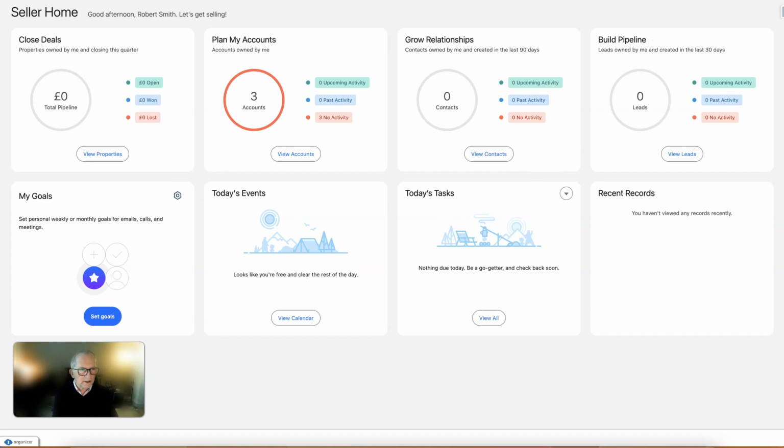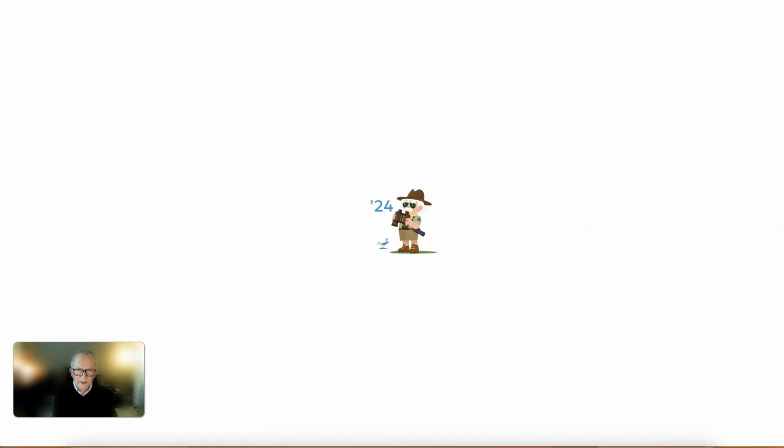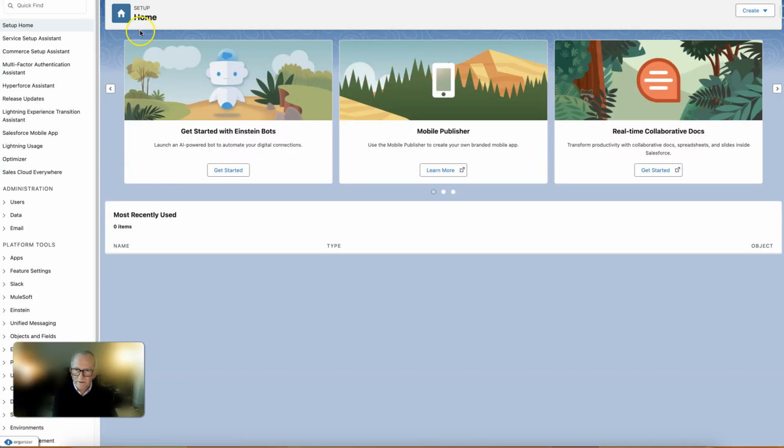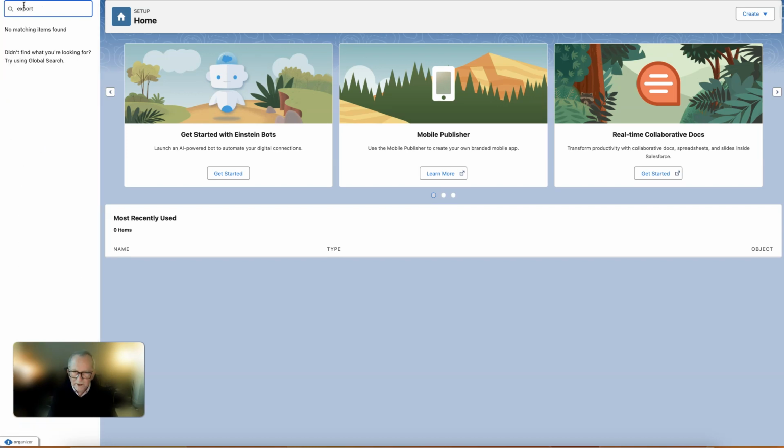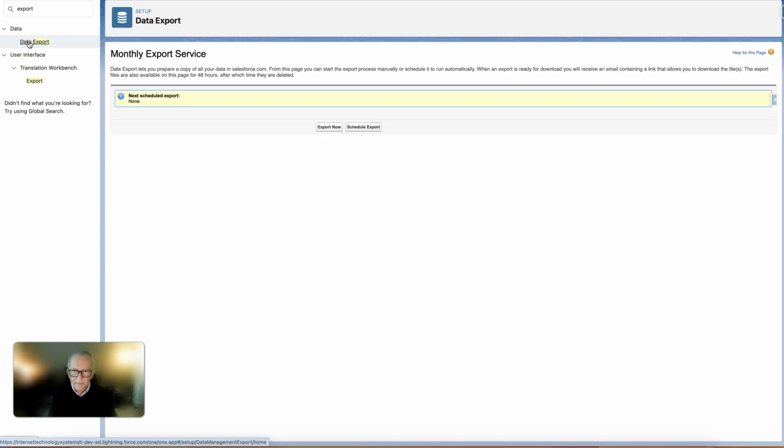It's really quite simple. We need to go into the setup in Salesforce. When you're in the setup screen, just go into the quick find and search export. Oh, typo there. So export, there you go. So I've got data export. Just click on that, and it then says, okay, here's your data export screen, the next scheduled one, and I haven't got one scheduled, and lo and behold, every single client I ever log into hasn't got one scheduled unless I've set it up for a schedule. And I say this is really simple to do, it's free of charge, you really should do it.